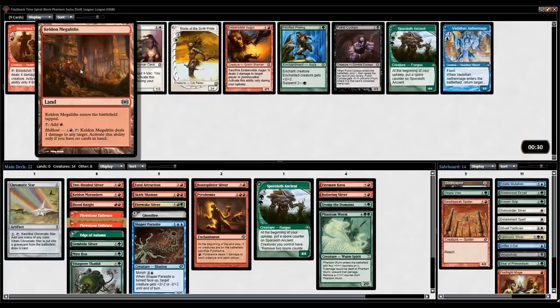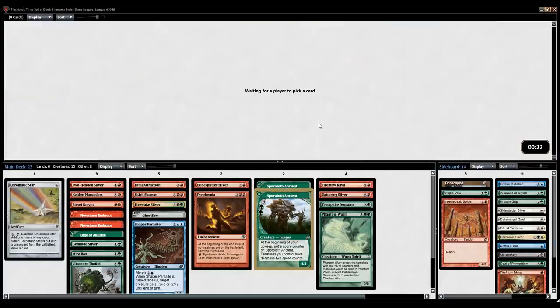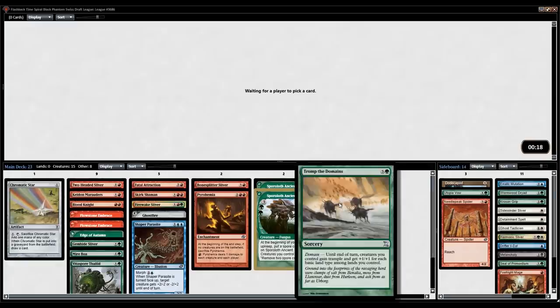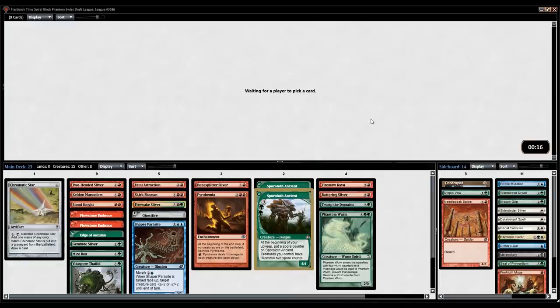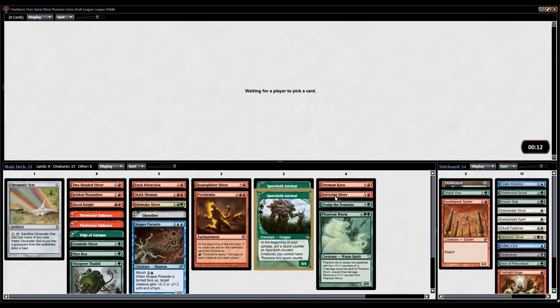Keldon Megaliths is pretty good too. Very slow, but pretty good. I think I'm just going to take another Sporloth Ancient, though. Again, I just want to take some fatties for our Pyrohemia, and the Sporloth Ancients are nice for the Tromp, the Domains as well. Right, we can start building a mass army into a Tromp. Seems good.